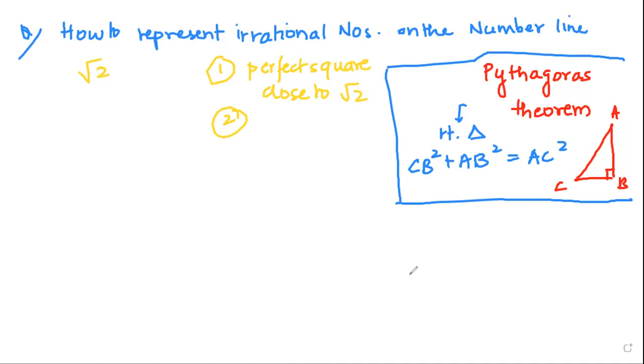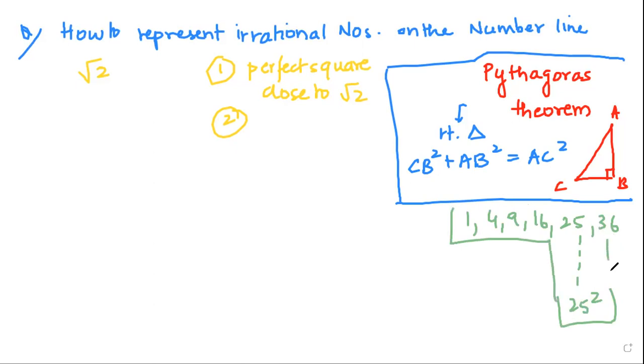Okay, so perfect squares are basically squares of numbers from 1 to 25, right? They are called the perfect squares. Like 1 is a perfect square, 4, then 9, then what is there after that? 16, 25, 6 square 36, right? So on up to squares of 25. These all numbers are what are called perfect squares.